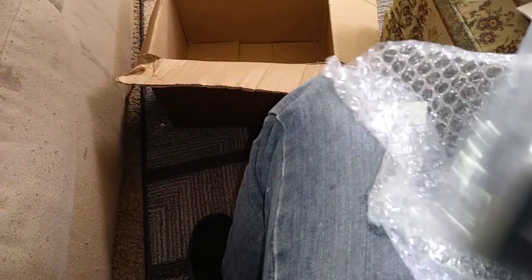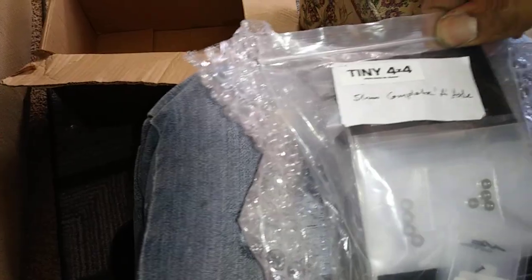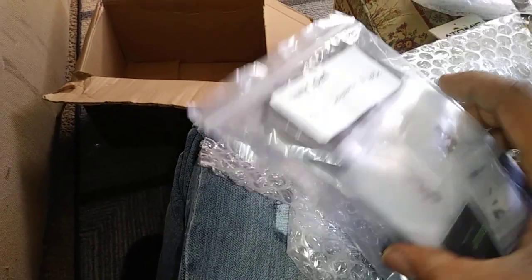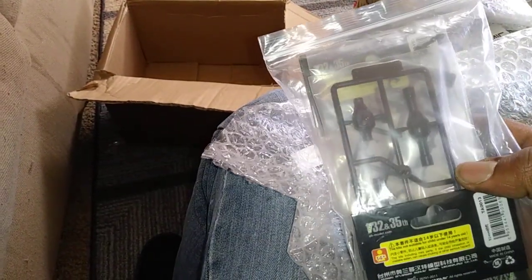Here's my axle kit for the K5 Blazer build right here. This is for the A axles right here. So this is going to be a complete build for the A axles. This is going to be awesome.